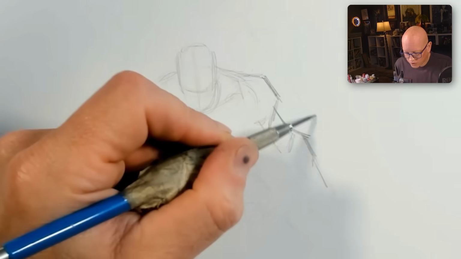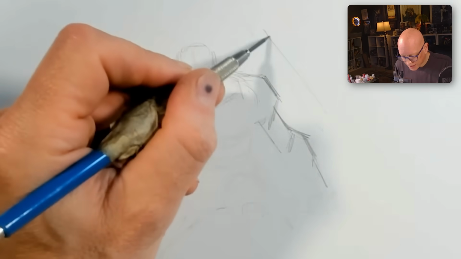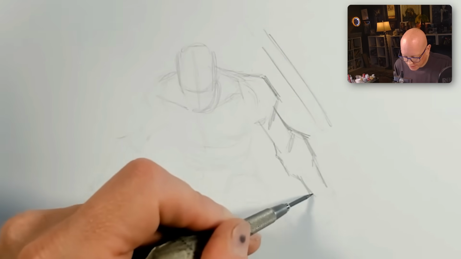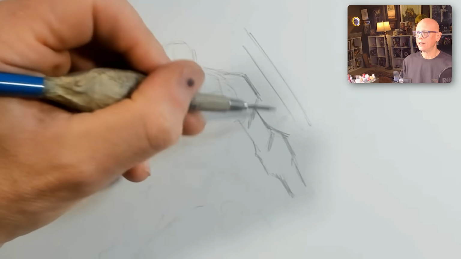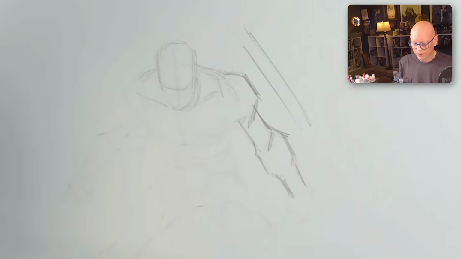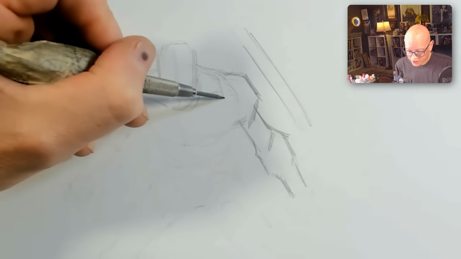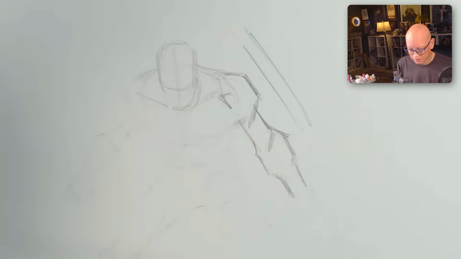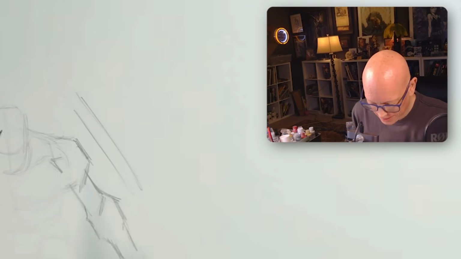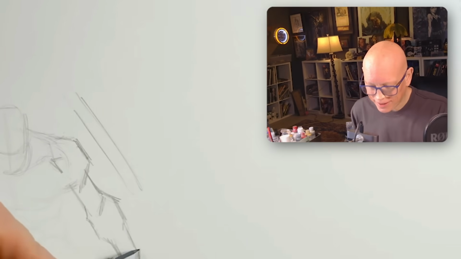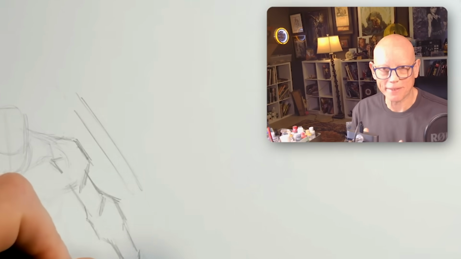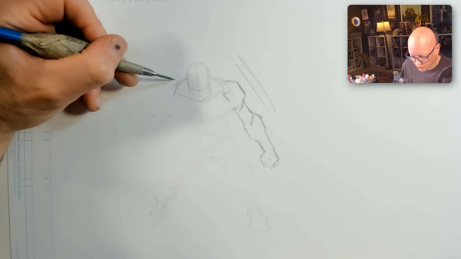And so this is my overall line direction that I'm using for this arm. And so I'm trying to really keep that in mind as I go through the arm. And you can see that just in really simple terms, it gives me something that has really nice hard edges, but it also has just a feeling of, I just don't know. I don't have a proper word to describe what it brings to it, but it's hard edged, but it really feels like a statement. We're gonna move on to the other arm.